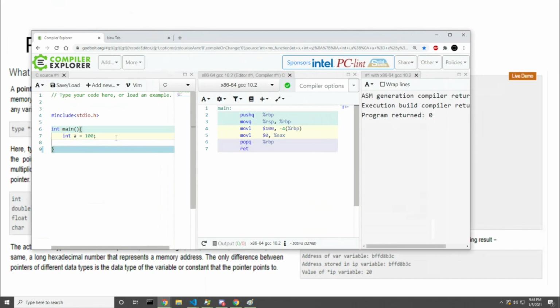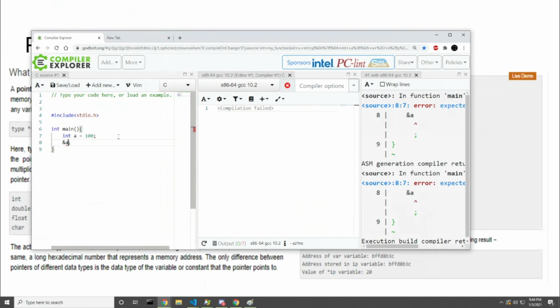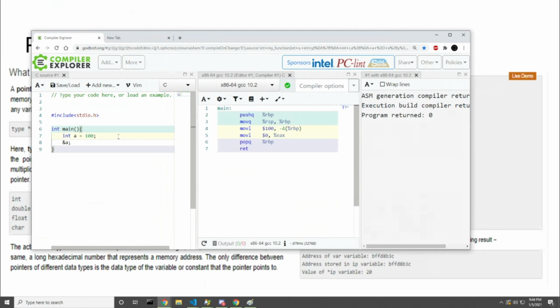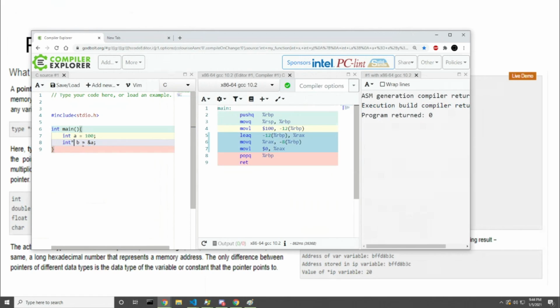For this, we would use a very special operator. This is not the bit shift operator. This is the memory location operator. This operator returns the location of where your variable is in memory. So if I say int b equals &a, this works, but you should not be doing this, because essentially this operator on a returns a pointer to an integer. So we're going to say that this is an int pointer b, right? This is how you normally would declare a pointer to a variable. So now we have a, and we have the location in which a is stored represented as b.